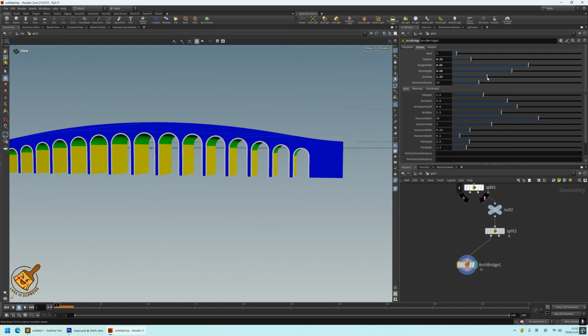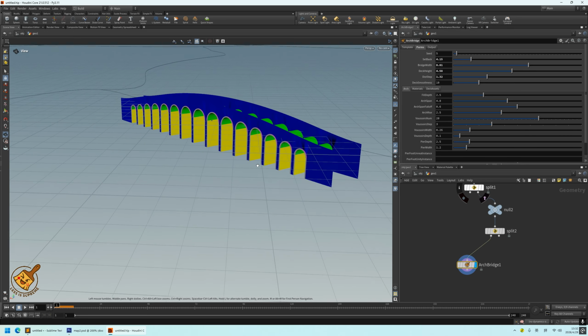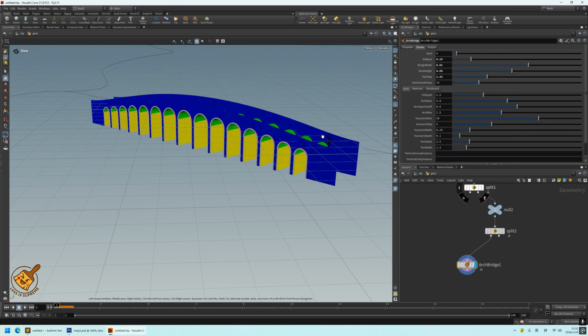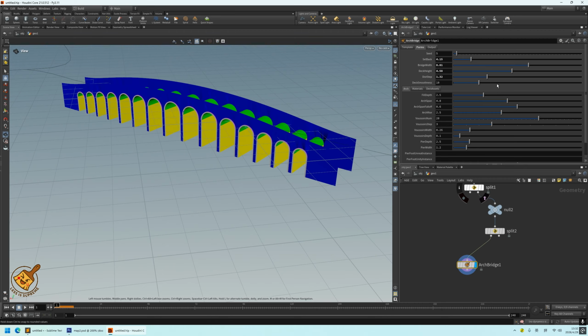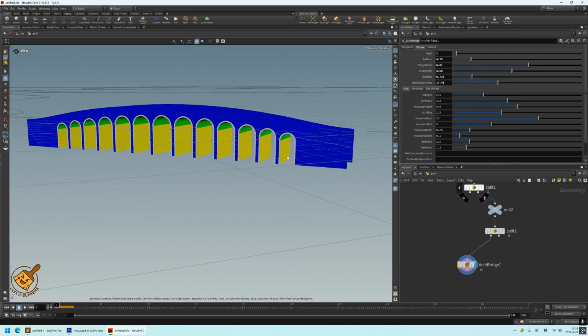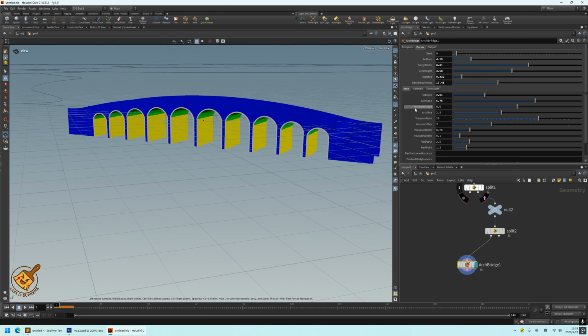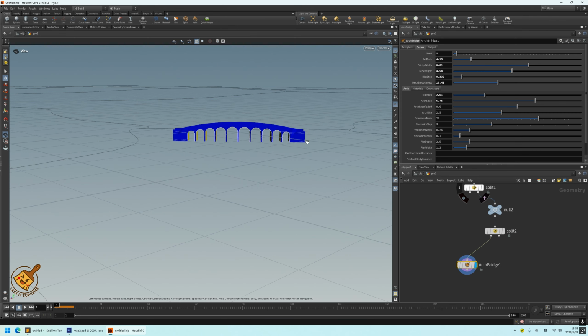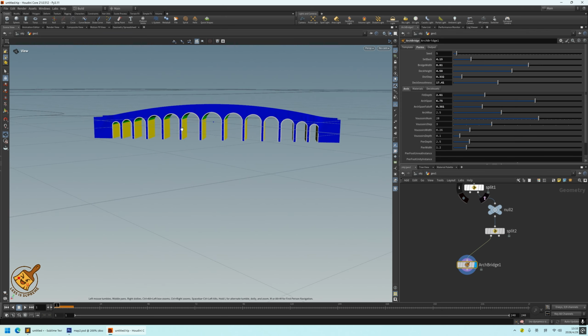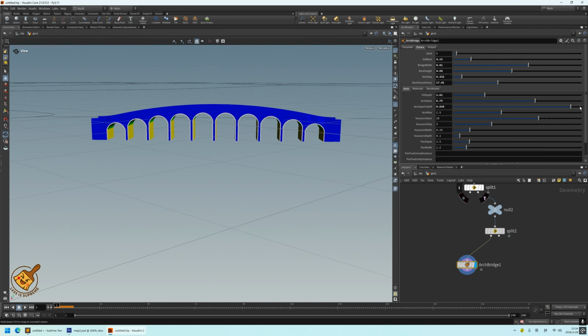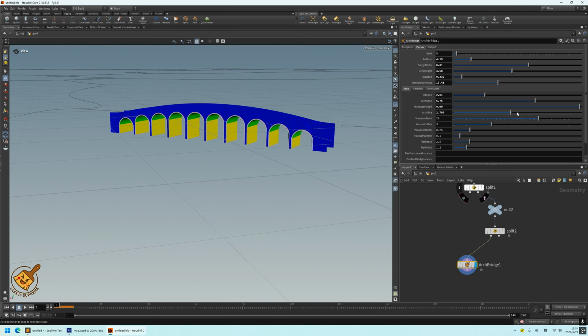This might look like an error, but it's actually just a display glitch. The final output will be perfectly fine. Here is the distance from the top of the hole to the bridge deck of the bridge. Here is each hole width. There's a fall-off here. You can adjust the width scale from the middle arches to the edges. With a low setting, the size tapers off quickly. If you turn it up, the arches will stay roughly the same size.